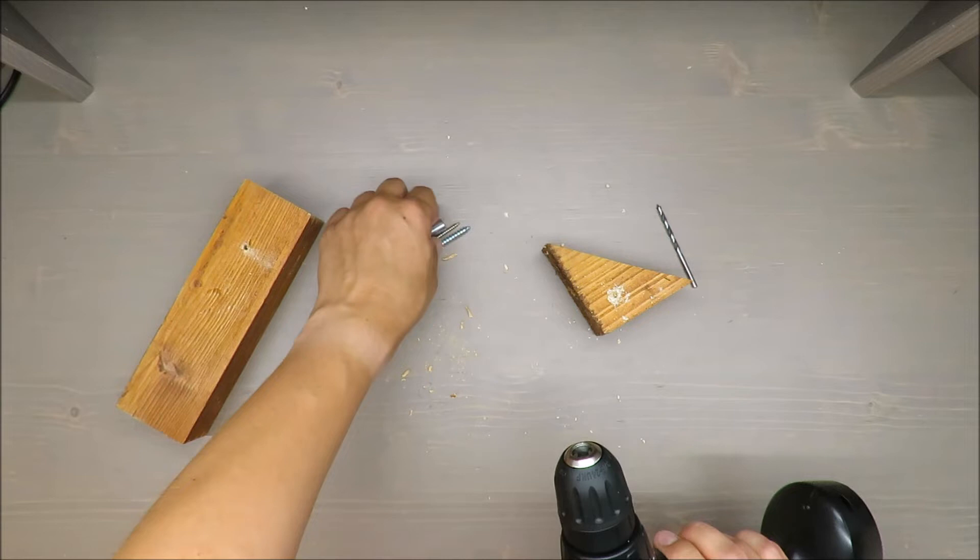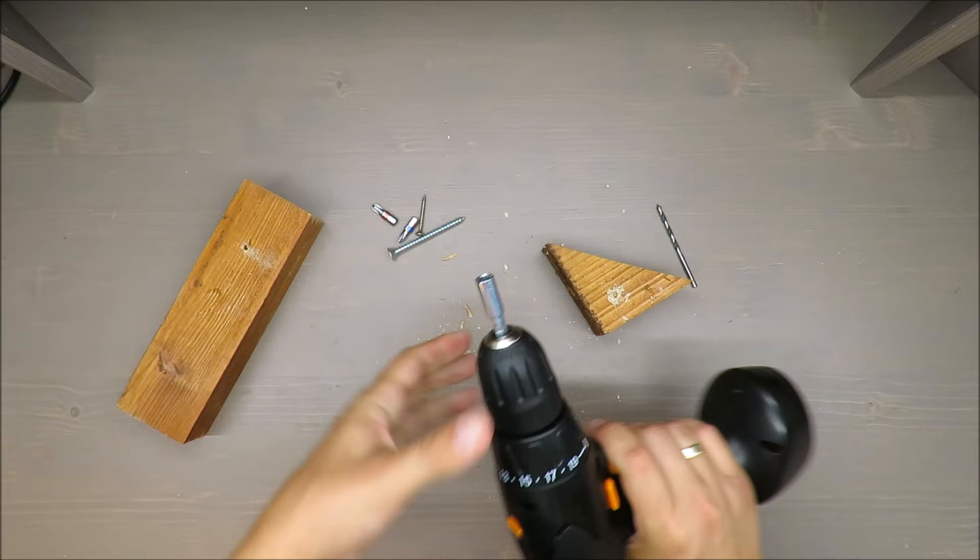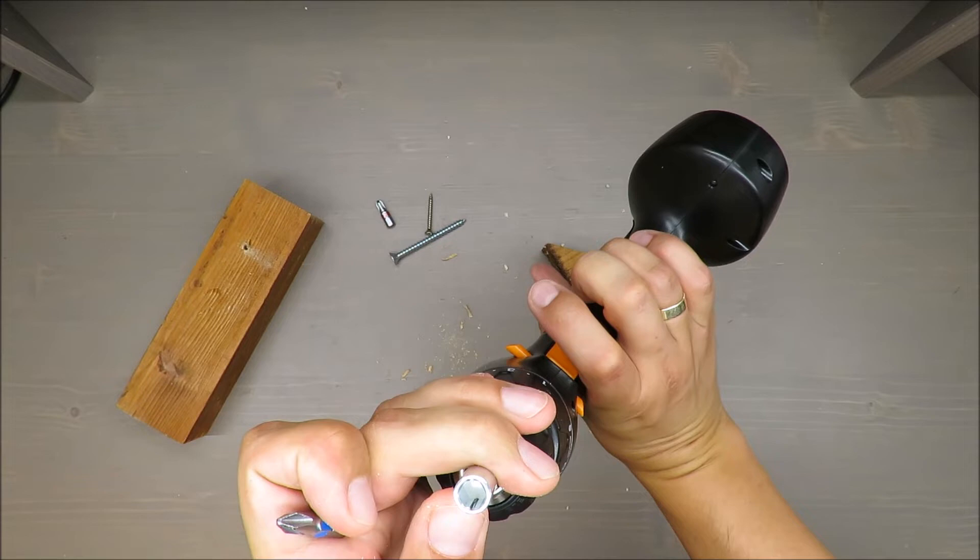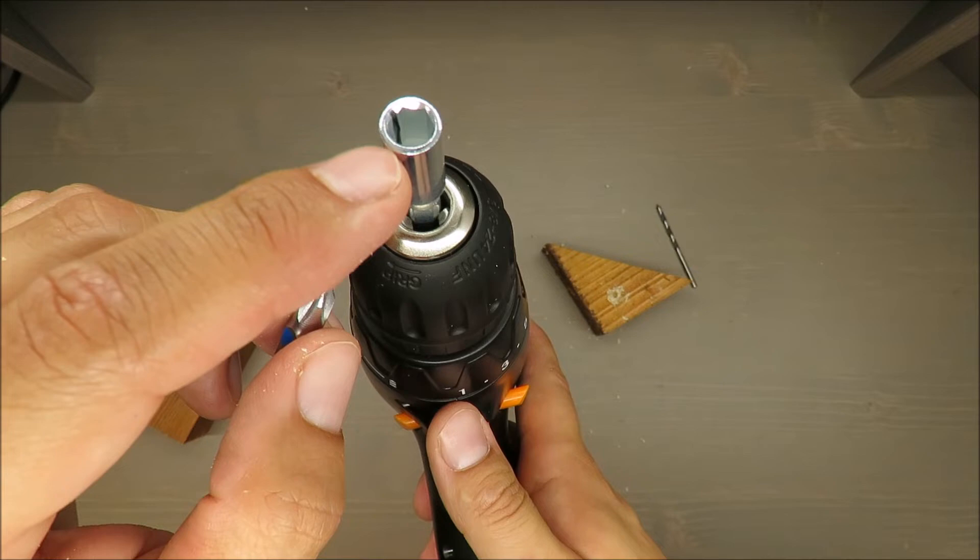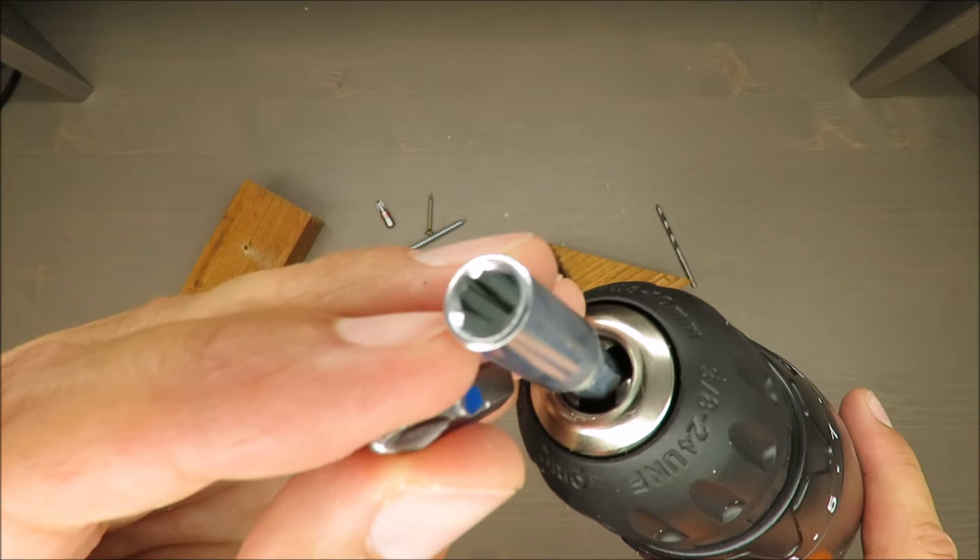And now let's try to screw. Let's go with the smaller one. I didn't mention but the disadvantage, because this is a part of the package, usually you get this chuck with magnet on the bottom just to help you keep your bits in place.